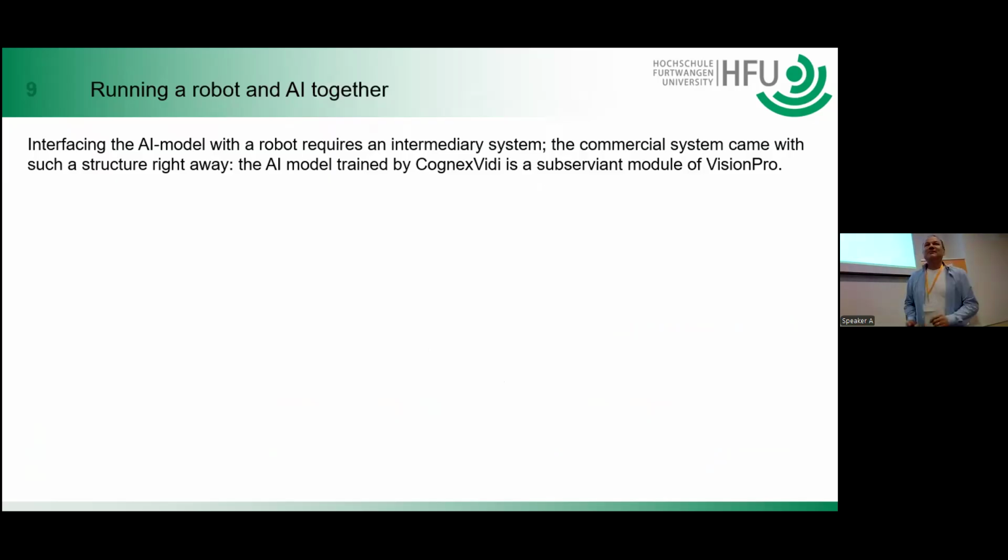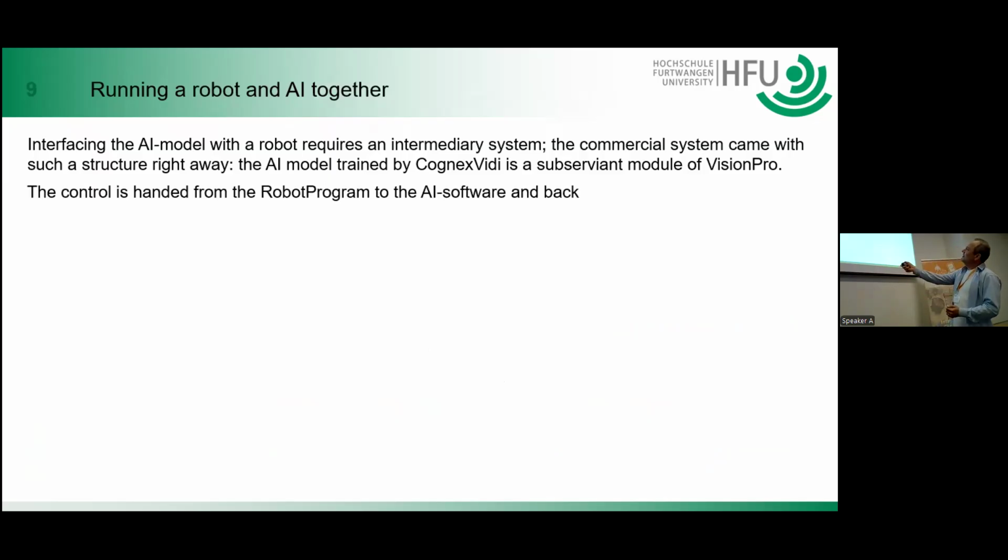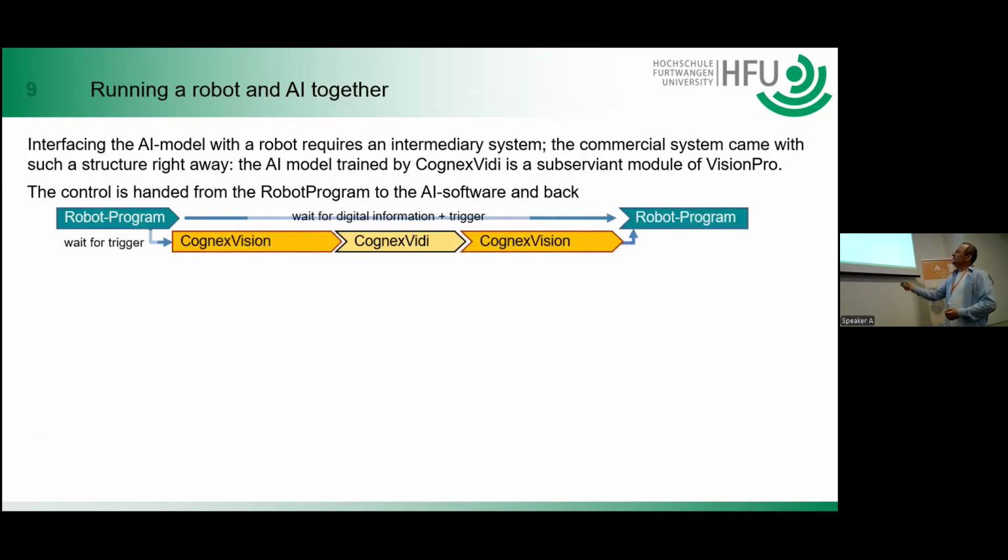Interfacing an AI model is one of the core questions if you want to AI-enhance an industrial robot. We have to have a program around the entire AI model which handles the interfaces. What I mean is that the robot program is in a wait state once it has triggered the capture of the image, and then the secondary computer has to control the data flow to the AI model and then out of the AI model. Complex Vision, nicely enough, came with a C# interface. So after a couple of 100 lines of code, you can make this work.